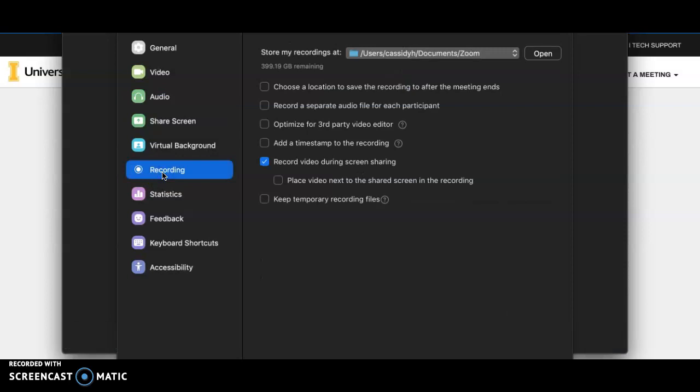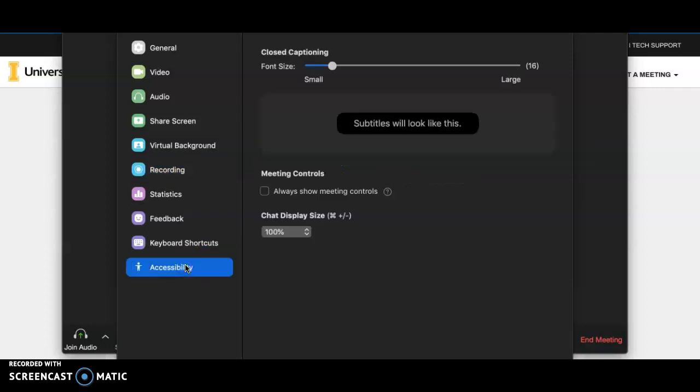This is very important. If you are going to record your meetings, you probably want to designate where those meetings are going to go. So right here, you can see that mine are under Documents and a Zoom tab. But if I select to change that and hit open, it's just going to shoot me out to my computer and let me select exactly where I want those videos to go. Okay, so very important to think about if you're recording, where's it going to go.